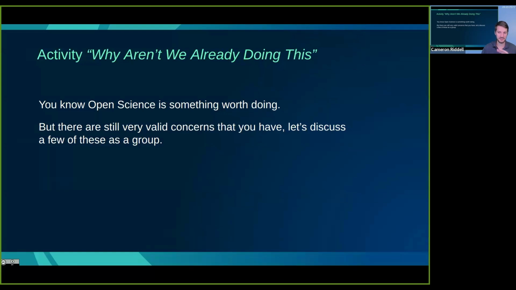Now, this wasn't necessarily about why aren't we already doing this, but a lot of people think, well, if I'm being so open and transparent, if I'm supposed to share things before I publish, what's stopping somebody from taking the things that I share and publishing on them faster? So if open science tells me to share a data set shortly after I collect it, but before I publish my paper, somebody else could take that data set, do the analysis that I was interested in, and all of a sudden I have been scooped.